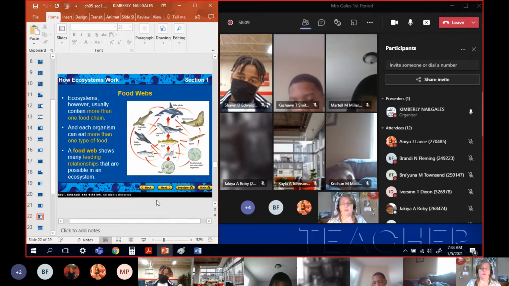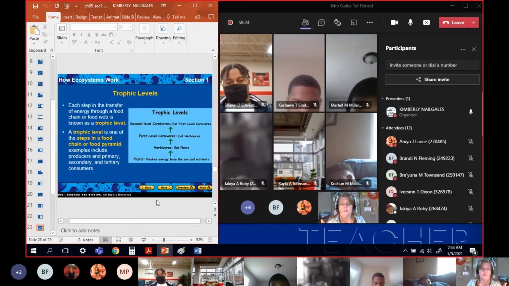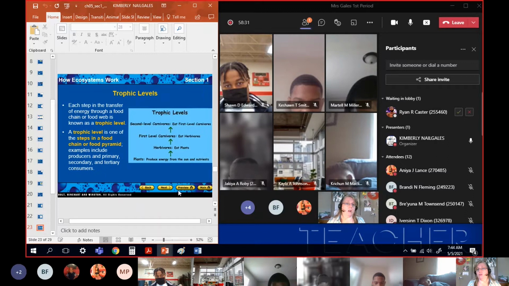Now this next one is a food web. Of course, you know this, because you're not always going to have the exact same thing for lunch. And within an ecosystem, you have to have more choices. And so that's the food web. And again, most of you guys know this. It shows all the different feeding relations that are possible in that ecosystem. But what we also call them when you go up the chains, this is something you may not have heard before. They're called trophic levels.